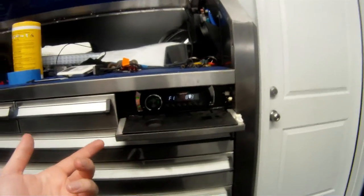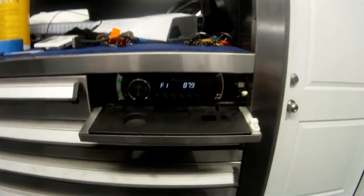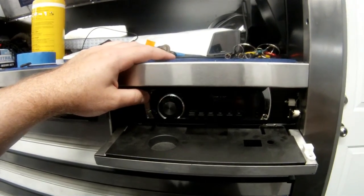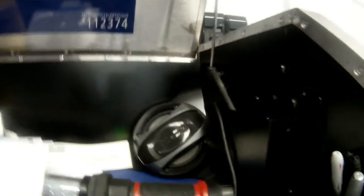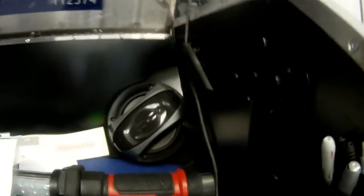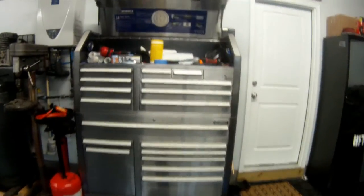The newer model may have Bluetooth capability. I think this is just a standard head unit with a converter going from 12 volts to 110 somewhere inside. It has a built-in radio and speakers — I can't really play music because of YouTube's copyright stuff, but it thumps pretty well. It's not a subwoofer system, but I've got music, a beer fridge, and the vast majority of my tools fit in here.